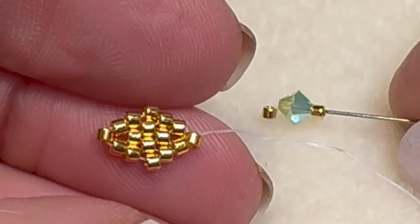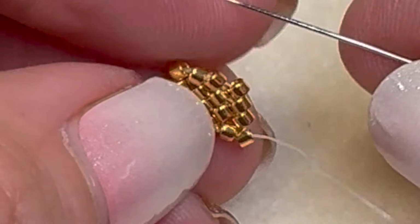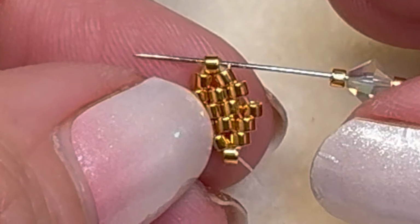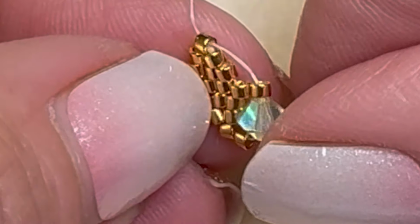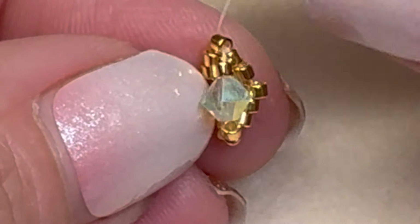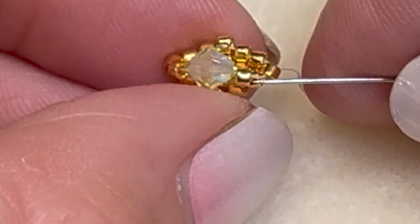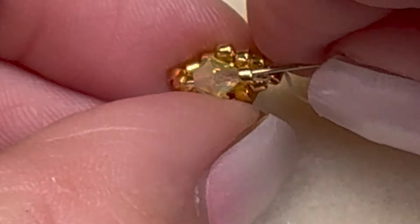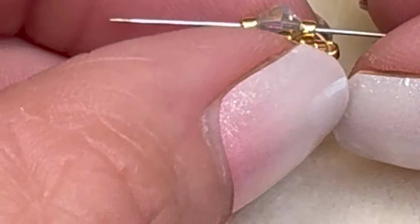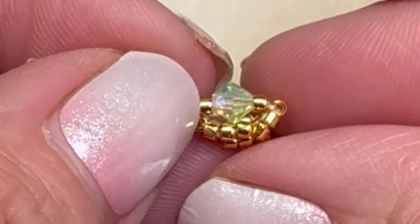1 DELICA, your 4mm Bicone, and 1 DELICA. Coming out of here, needle through the one on the other end, and let the Bicone sit on top. Then needle back through the seed bead, Bicone, and seed bead. Hold on to it and pull tight. That way you get this nice little curve.